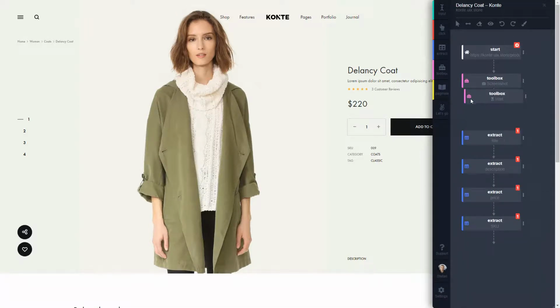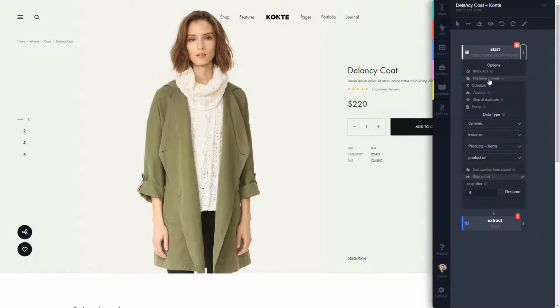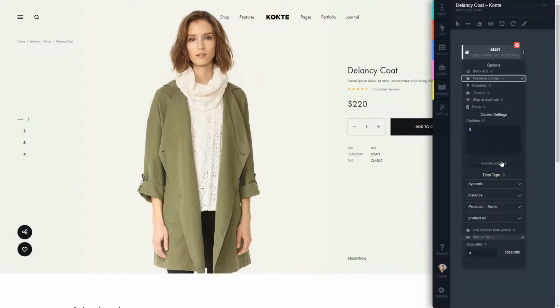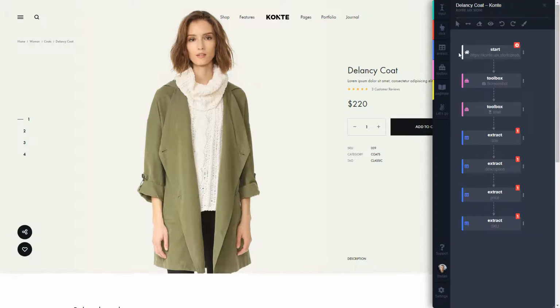So let's do it. I also once again gonna use this import cookies, preserve cookies, which basically just gonna collect cookies from my computer where I already closed this pop-up box so it doesn't interfere with our Automatio and collecting data. So let's run. I'm gonna just rename this. I can say level 2 or something, whatever I wanna call. So let's create and run. Let's see how this is gonna work.